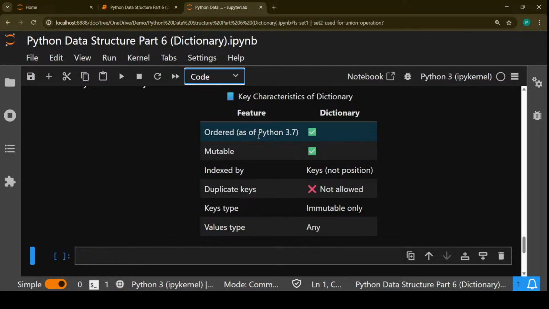Are dictionaries ordered in nature? Yes, it is ordered in nature, okay. Are dictionaries mutable? Yes, dictionaries are mutable. Is indexing allowed in a dictionary? Yes, indexing is allowed, but not by position, okay? Position is not present there.